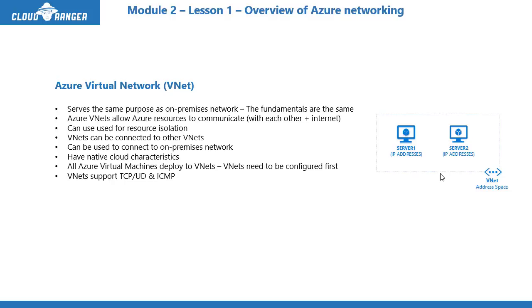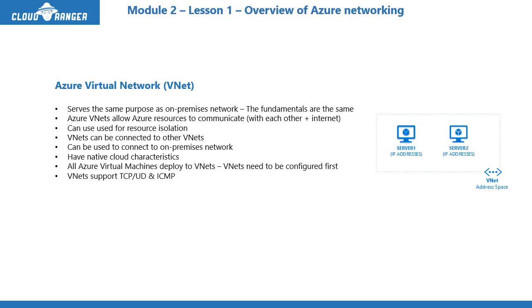Some of you on-premises folks are probably now thinking of where the firewall is, where the gateway to get to the internet is. I'll get to that in a bit, but this is the most basic virtual network diagram that I can have over here. And the other thing that a virtual network allows you to do is resource isolation, right? So if you have a bunch of subnets in there or you have separate networks created, they're all in isolation within the context or domain of the virtual network.